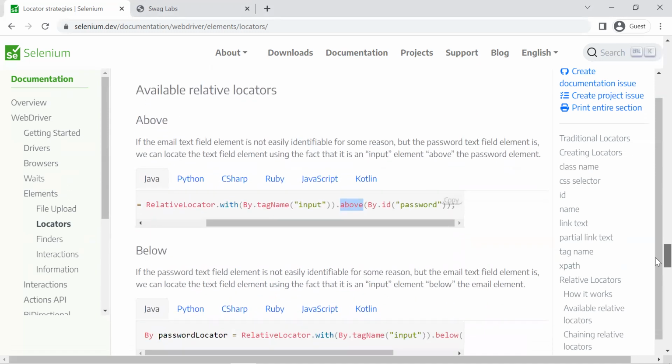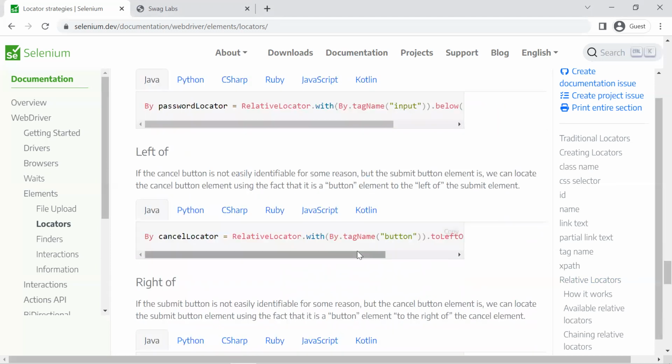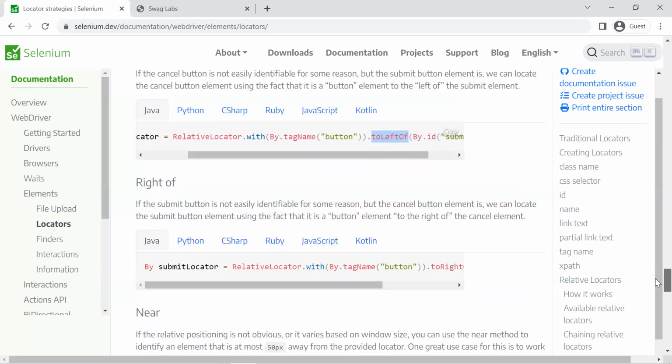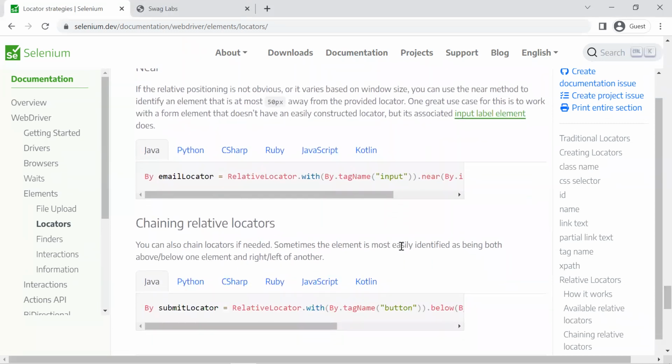Like that we identify. Below is below any web element we are targeting to perform some action. Then we have leftOf, which is to the left of. This is the method we use to identify any web element. Similarly, rightOf, and then we have near. So basically all these locators we have.